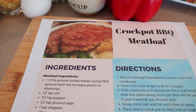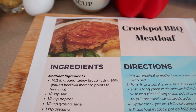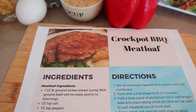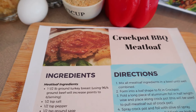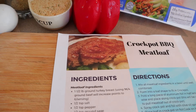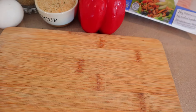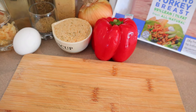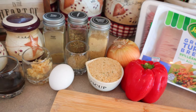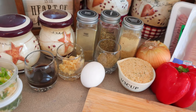The next one I'm making is Crock-Pot Barbecue Meatloaf. This is a favorite of ours — I've been making this one for years. This is actually one that I originally found on the Weight Watchers website and just made a few tweaks myself. It's pretty easy to put together. The only thing with this one is you do have to make sides. Usually with meatloaf I always have some type of mashed potatoes and then maybe some roasted Brussels sprouts.